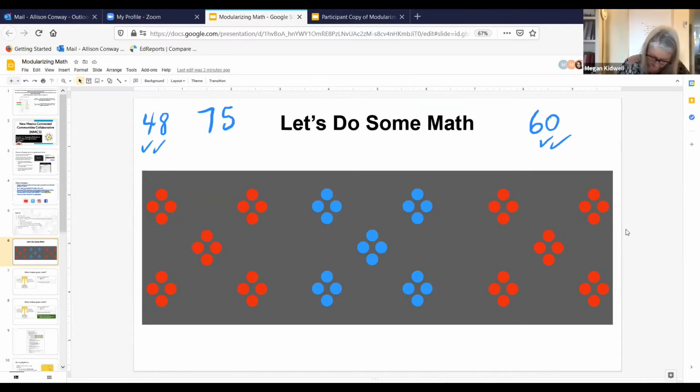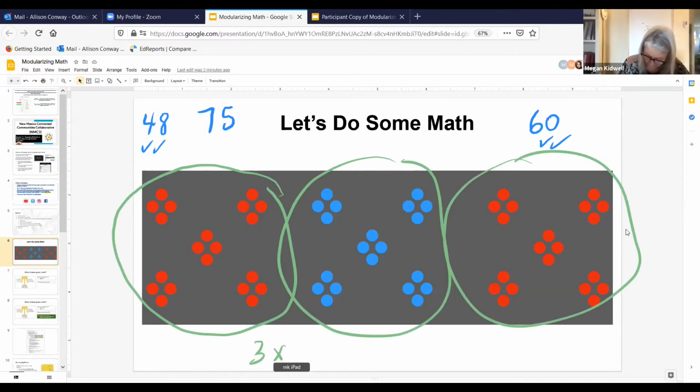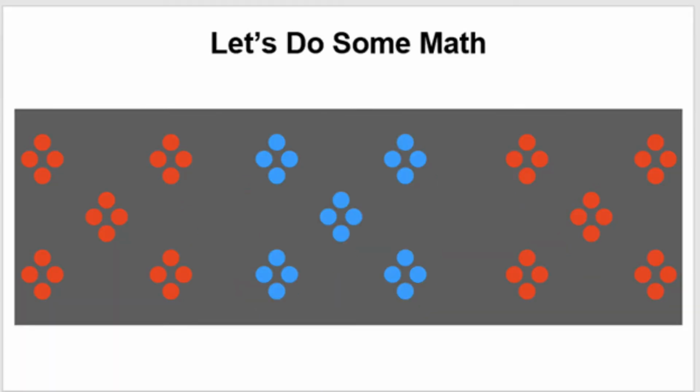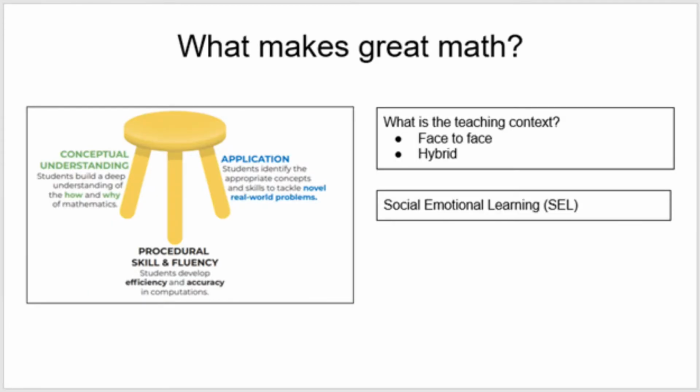Okay, so you saw 5 groups of dots, and each of those groups of dots had 4, and so that made 60 altogether. This is just a quick way to think about engaging with some ideas about multiplication, engaging with some ideas about recognizing regular dot patterns. So there are different entry points for thinking about this problem. Thank you, Megan, for helping us engage in some mathematics. Where Megan landed for us was really looking at that 3 times 4 times 5.